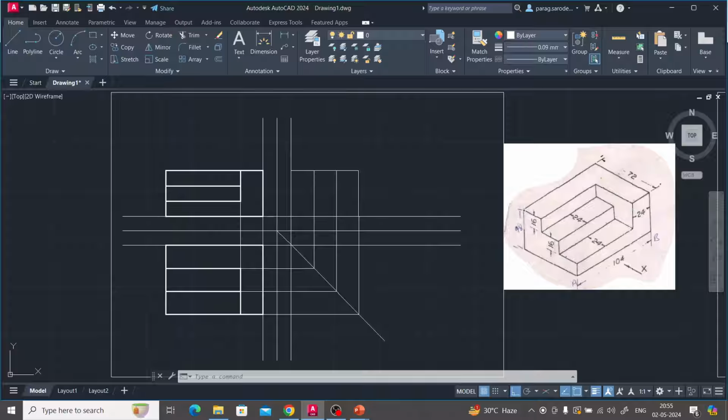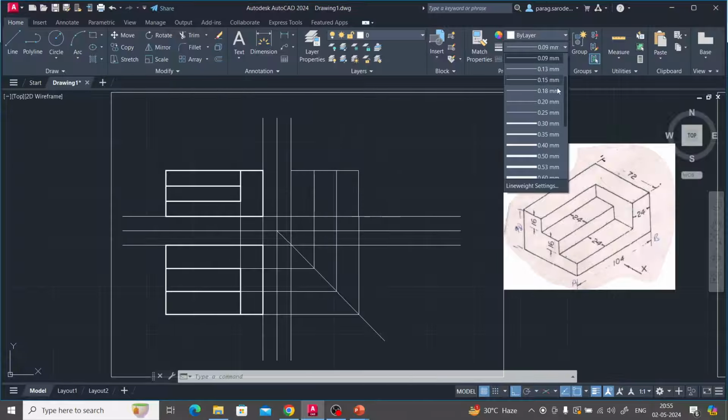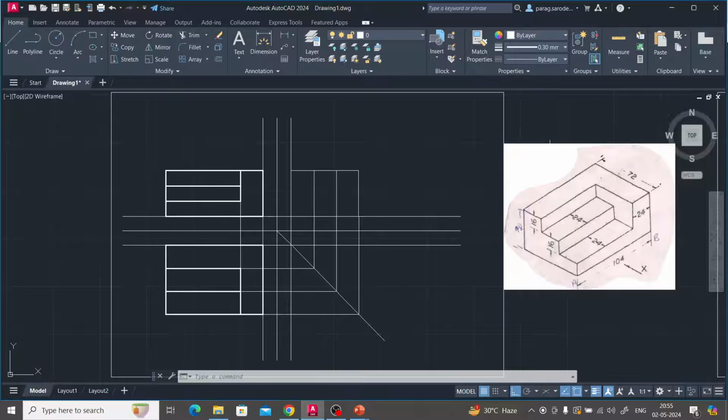If we start from the left edge for the left hand side view, this is the left edge, this is the right edge, this is the top edge, and similarly this will be the bottom edge for the left hand side view. Again, shift it to the pointer thickness.